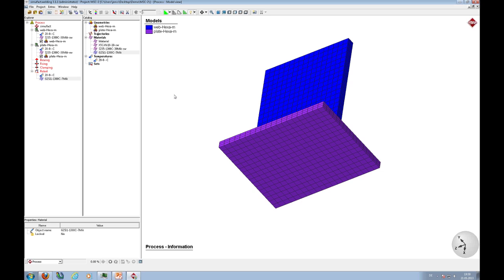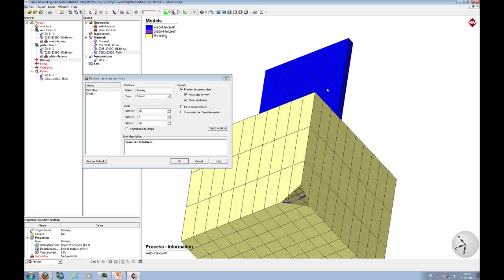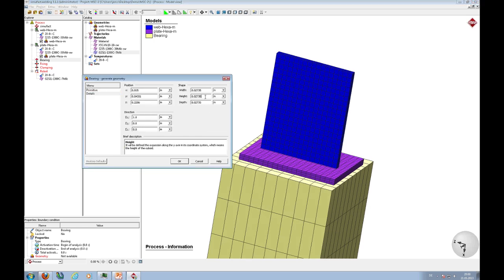Now we have to define our mechanical boundary conditions. Maybe we have a working table, and then we can create a geometry as a mechanical boundary condition. It's extremely simple from our GUI. Maybe make it a bit nicer.